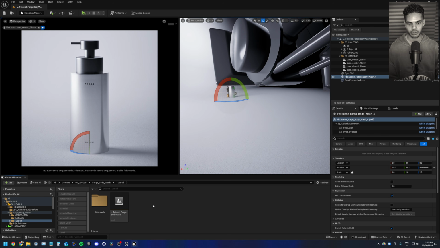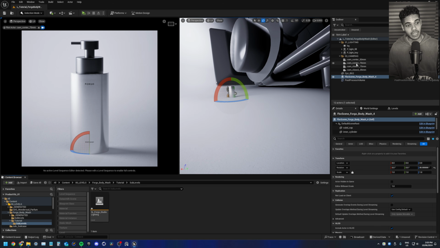So what we can do is go to Sublevels, right click, create a new level and call it, I like to call mine SL for sublevel, and then I'll have some identifier for this project or for this scene that we're working on. So I'll call it Forgo because that's the name of the brand of this body wash, and then I'll call it Studio Lighting.